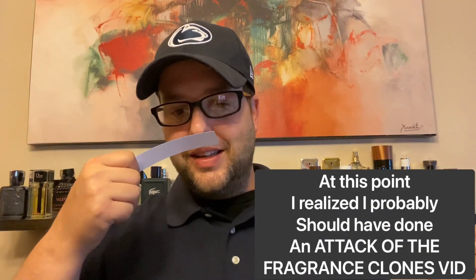I sprayed Ultra Male on one tester and 9 PM on another. Right off the bat there is a definite similarity between the two, but there's a major difference — Ultra Male is deeper, heavier, and thicker. It gives you a larger fall vibe for sure. The 9 PM has a little bit of lightness and freshness to it. I'd still call it a fall and winter fragrance, but it lightens up enough that you might be able to wear it on spring nights or cooler summer nights.